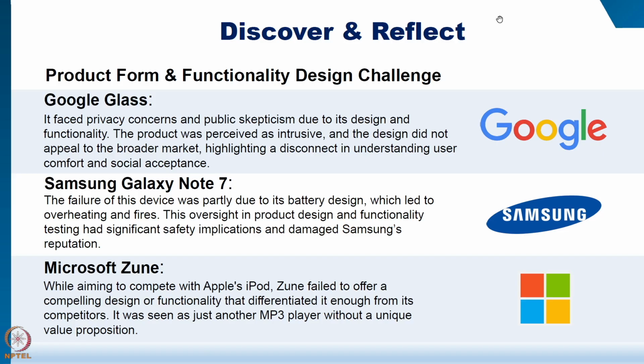If you look at Microsoft Zune, which was a music player, again it struggled, versus the iPod and other better established music players. And again, these are good examples for you to discover and reflect around what they did not get right about the product functionality and the product form.